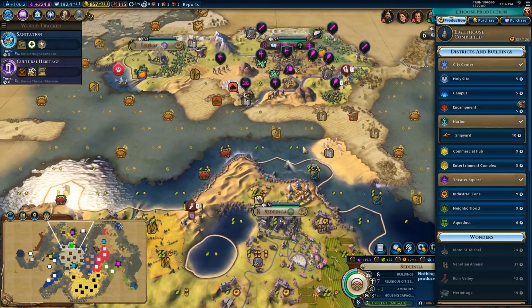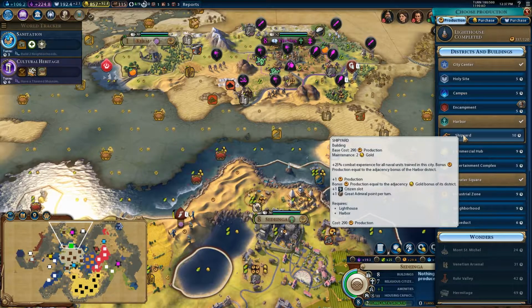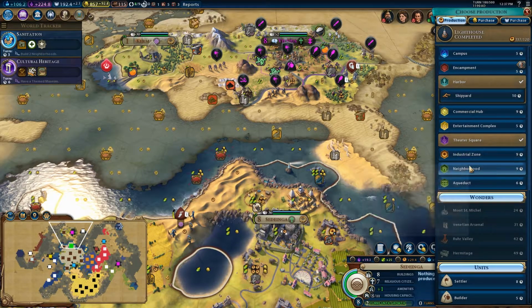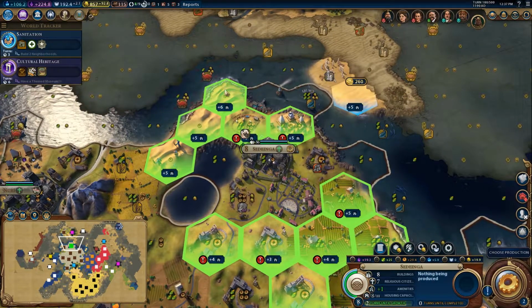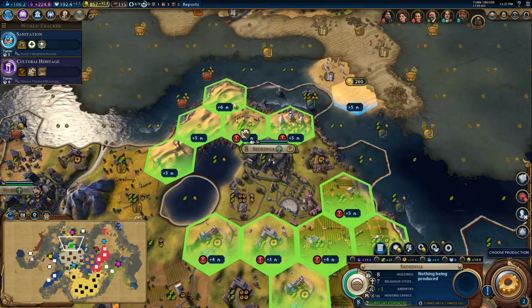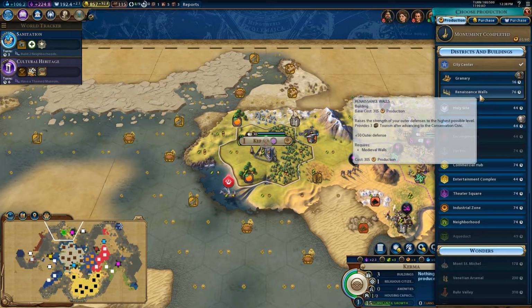Now, the shipyard here isn't the worst idea in the universe. If I were to get a shipyard, if I grabbed a neighborhood right here, I could get a lot of bonus. But that's kind of where I want to put my commercial hub. I'm gonna put my neighborhood there. I just want to get this city some population room. Let me see here. Yeah, you're gonna want a granary.